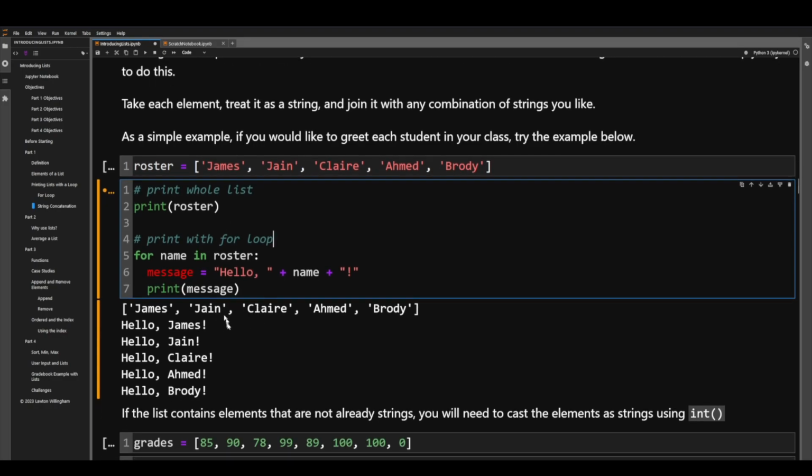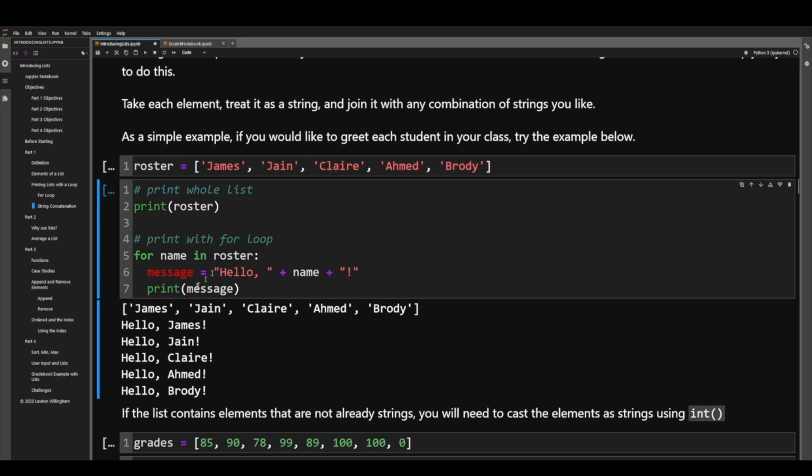So when the output down here, we start by printing the whole list. And that's why you see square brackets and commas and the quotation marks. But then the magic is this. Hello, comma, space, James. Hello, comma, space, Jane, etc. So specifically where you may have run into this is if you've ever needed to maybe print out stickers for a class to put student names on items, or if you've ever needed to print out address stickers, address stamp stickers for envelopes. This is the kind of structure you would use for that.